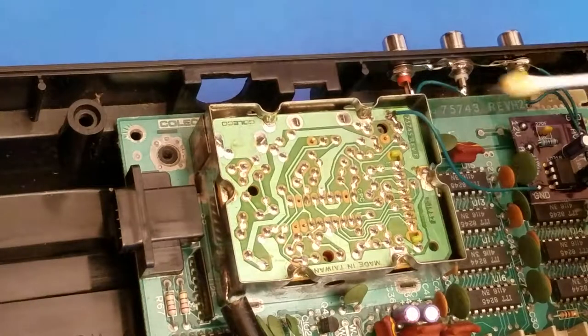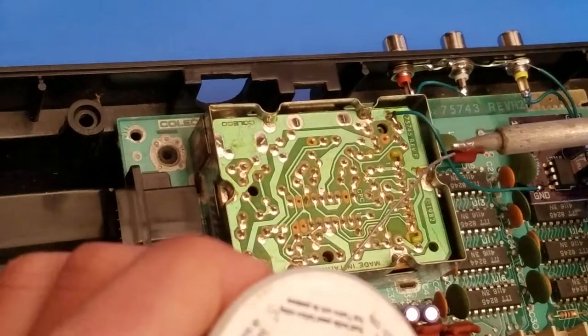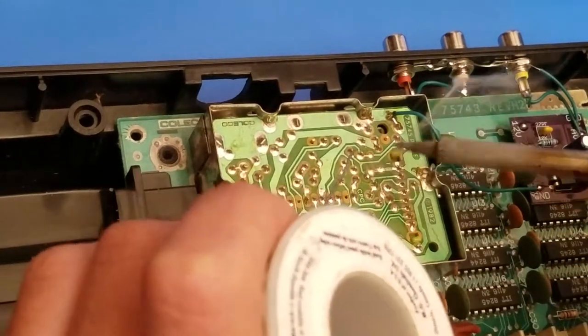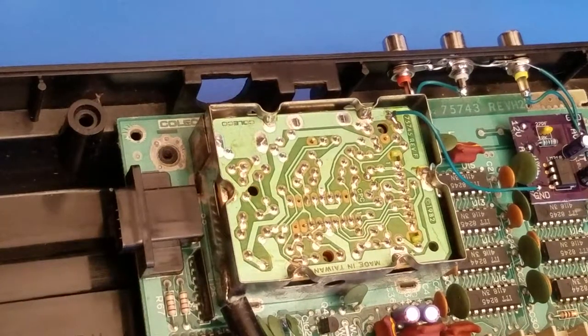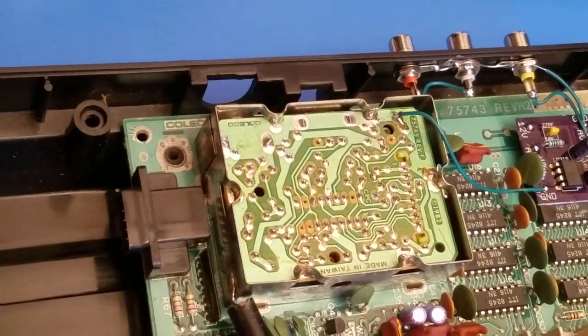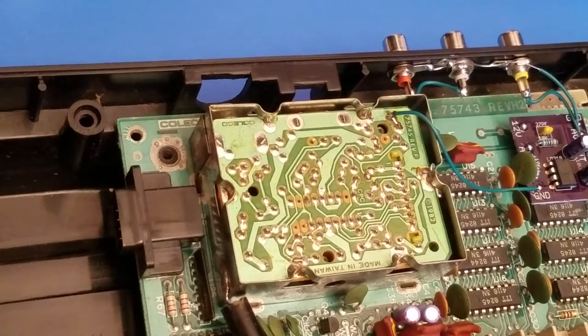So first I'm going to add a little flux like we did before. Add a little bit of solder. Then what you're going to want to do is wire up your... you know what? I'm going to get actually a little bit of heat shrink to make sure that this is all protected. Now I'm going to take a little bit of solder and I'm going to wire up the capacitor to the positive lead of the wire that I'm using right here.